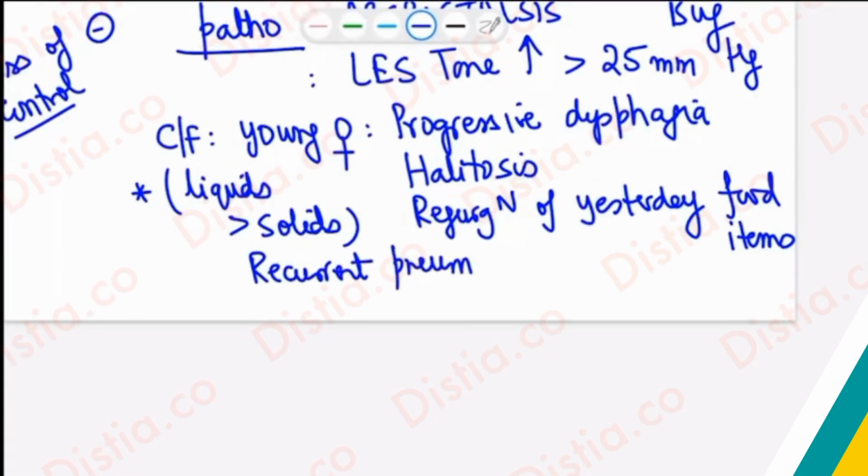I'm not talking about a huge big aspiration like Mendelssohn syndrome. I'm talking about micro aspiration that can occur when these people are sleeping. So therefore you will read about recurrent pneumonia episodes developing in these patients. This is definitely bad news because this can contribute to the mortality component in these patients also, because with recurrent pneumonia episodes, even bronchiectasis and serious lung disease manifestations can occur.